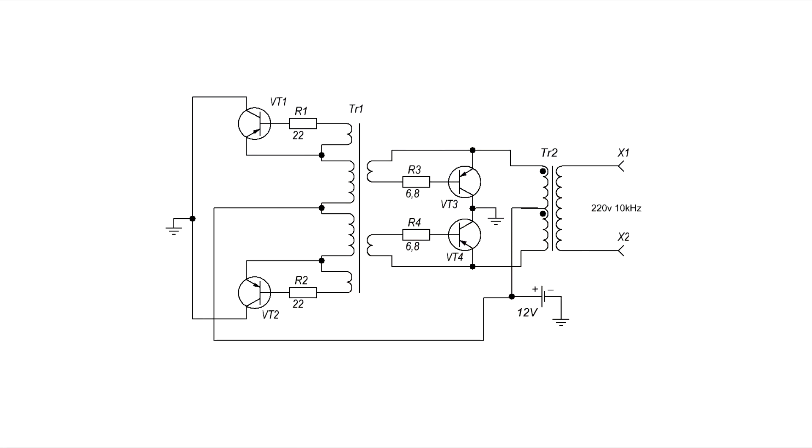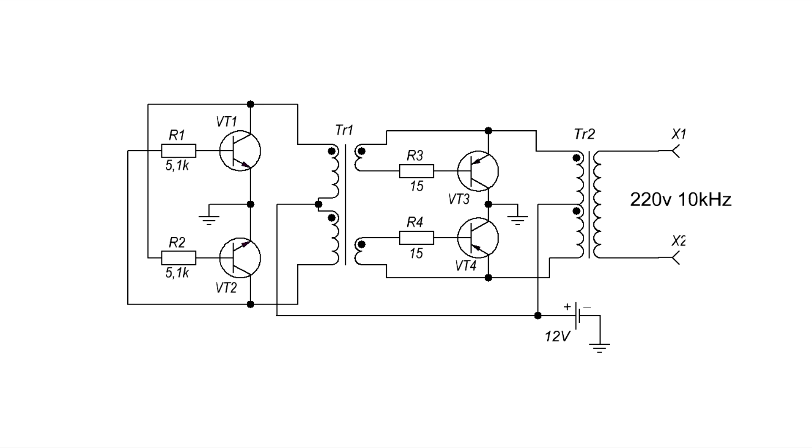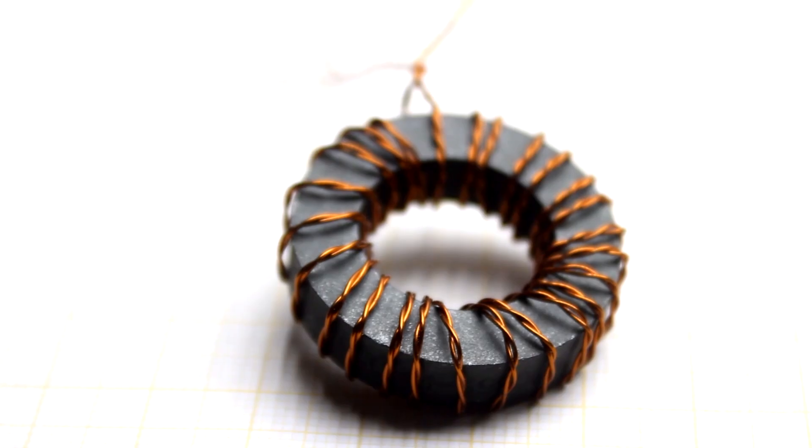The original circuit provides no more than 50W of output power. Moreover, the winding of the master transformer is quite complicated, and as you remember in the past video, I suggested another generator with a simpler transformer.